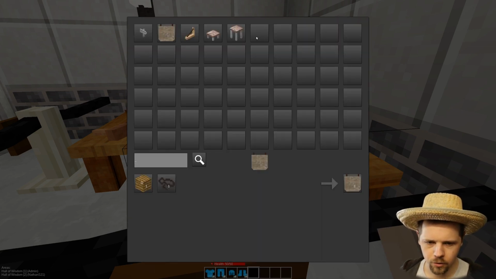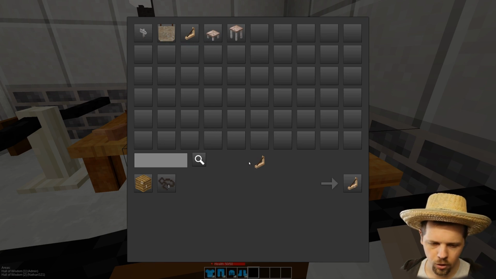So currently there's not a whole lot of things we can really do. We can make a directional signpost. We can do a trading sign. This needs a different name, but it's just called a signpost right now. That's not what it really is, though. And then we have 2 different stools.